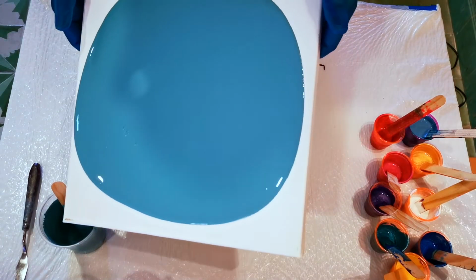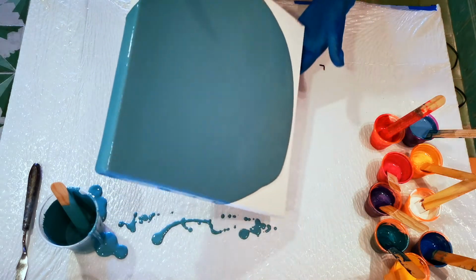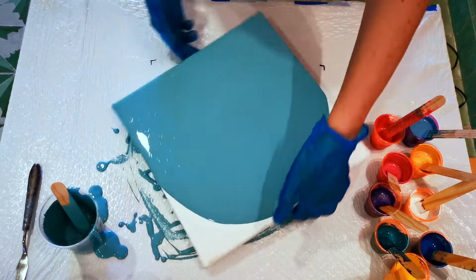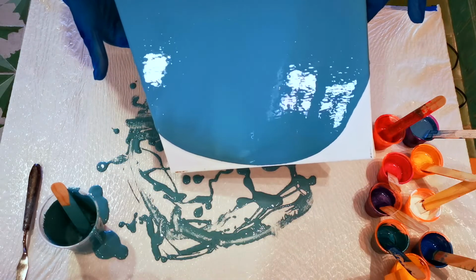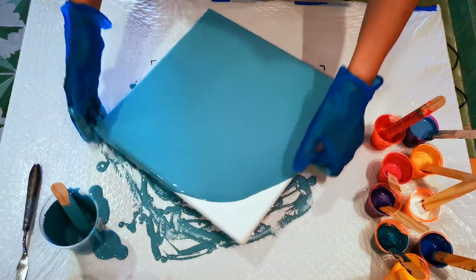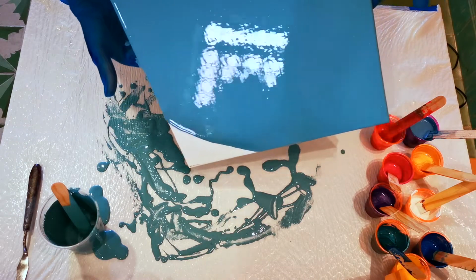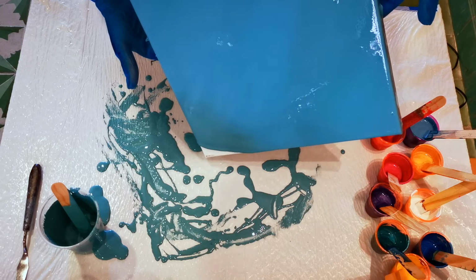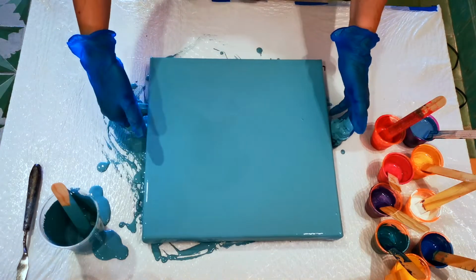Except I need a little bit of extra of this paint, so I'm going to pour it into the cup. Look at that. Always improvise. If you forgot a step, see whether you can work with it. Pouring it back in the cup, that's fine. Nothing wrong with that. I did need a bit more paint. And get that corner poured off, and we're good to go. Perfect.